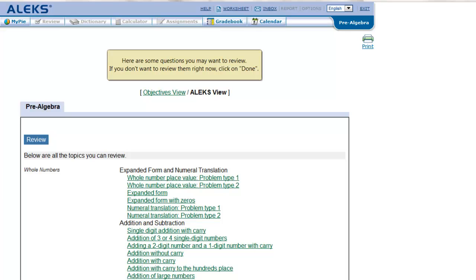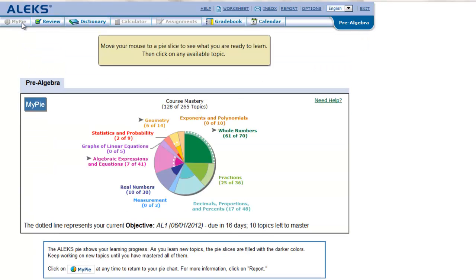That pretty much walks you through all of the different sections for your ALEKS. At this time, you should be able to log in and get started on that initial assessment. Again, the only thing you're going to be graded on here is your completion of your pie charts, so all of your ALEKS lessons, how they're numbered, and the due dates can be found in both the calendar and in the gradebook, as well as in the Blackboard calendar.